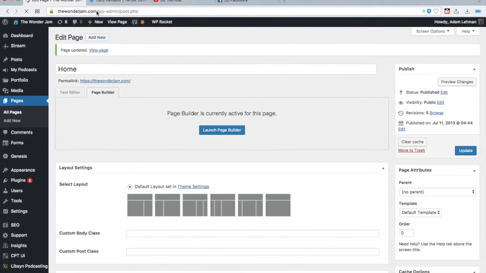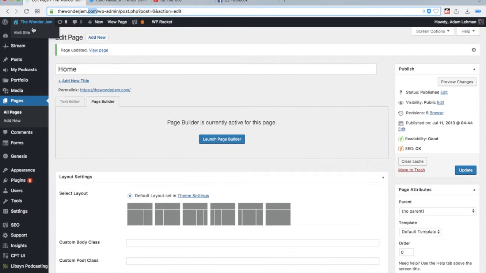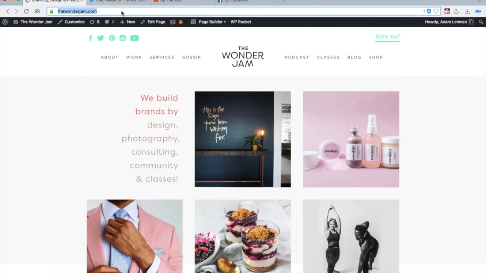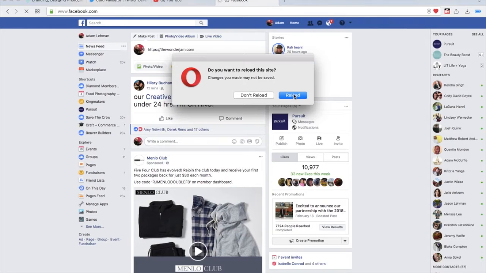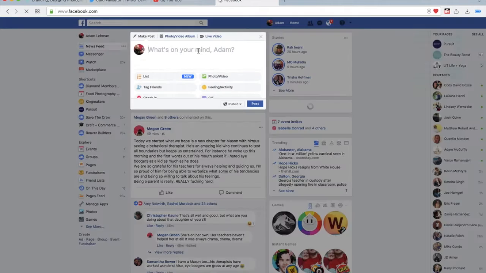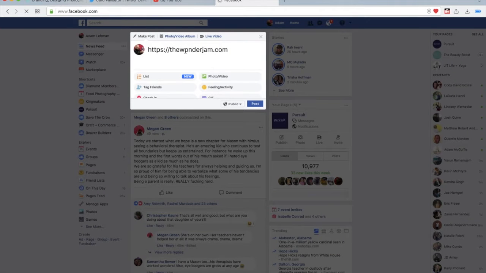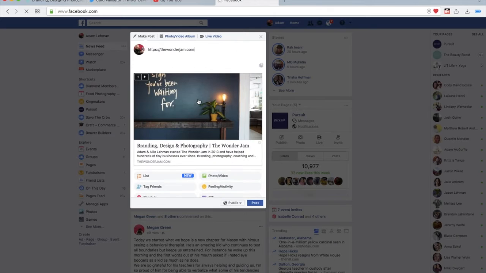If we go back to our homepage, it's not going to make any difference to the site's actual visitors. And if we go back to Facebook, let's get rid of this, reload the whole page entirely and post this here. You can see it's pulling the exact same image, even though we've saved something on the back end.